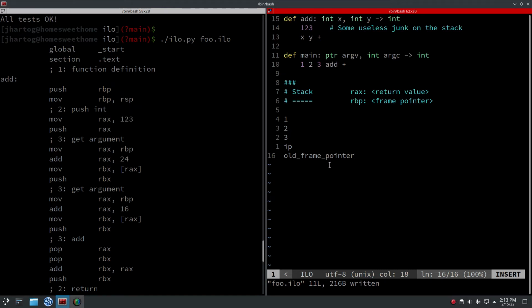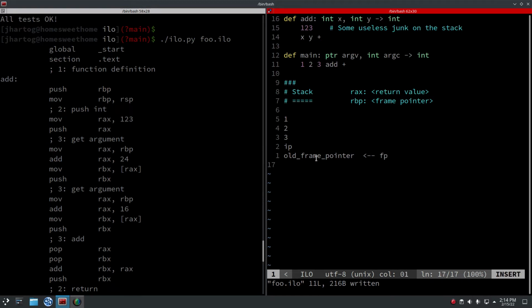We save the old frame pointer on the stack, and then we move the stack pointer, which points to this, to the frame pointer register. So the new frame pointer is actually at this location.